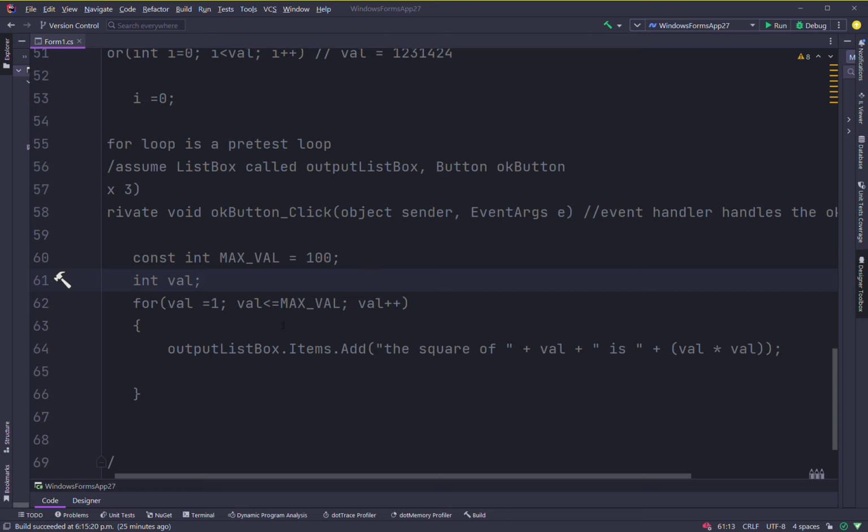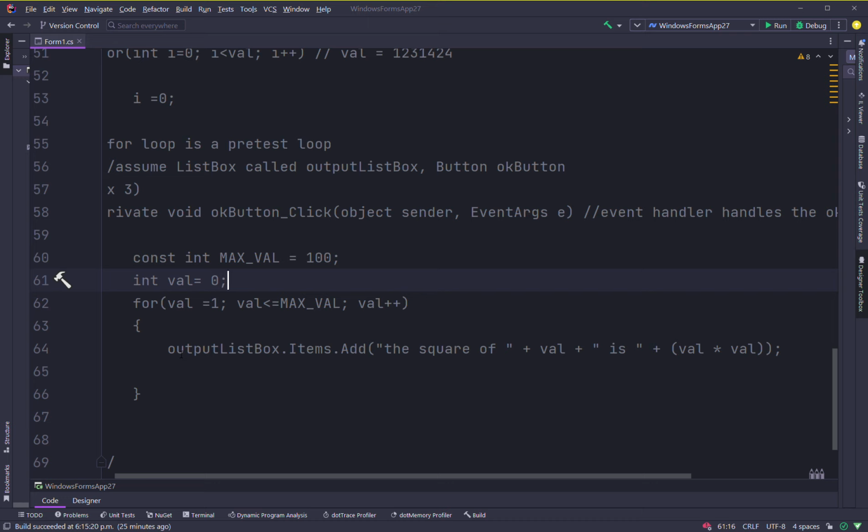So val points to 1, val is less than 100. We could have had another condition here. Sorry, maxVal is 100, val is initialized to 1 down here. Firstly it's initialized to 0, right? Then we point it to 1 after that.